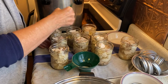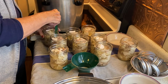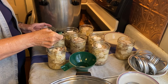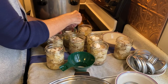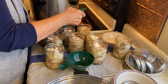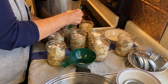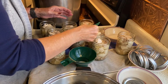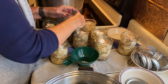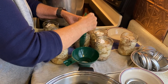A couple of these I think I'm going to need to put a little more broth on. They're not very full. Again, you can push down a little bit, just don't pack really tight. Just even pushing a little bit, I can see some bubbles. So we don't want them causing us issues.